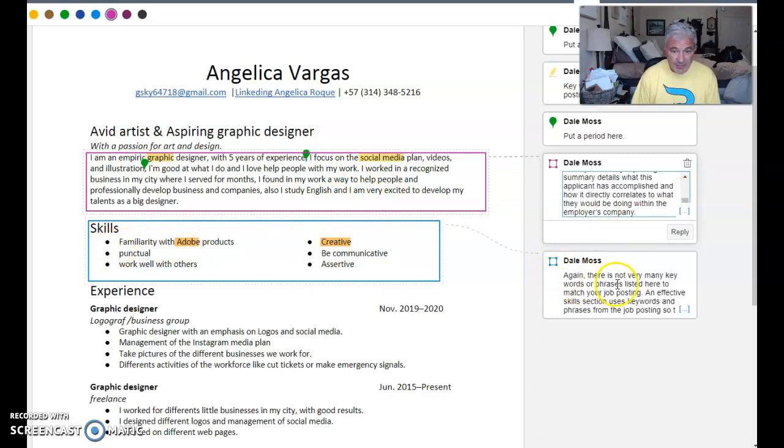Same thing with your skills. There aren't very many key skills or keywords in here that you need to use. I would again go back and look and use the ones that they have listed, because that's what they're looking for. Okay, so I will accept this as far as going back and redoing it and resubmitting it for this week 2 assignment, so that you can get a better score for it.